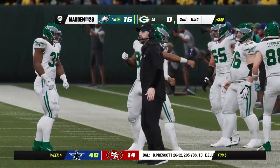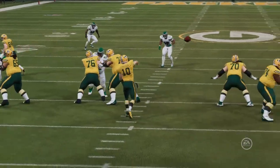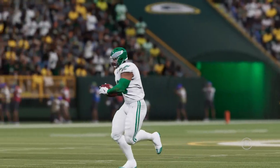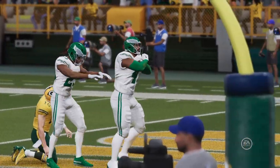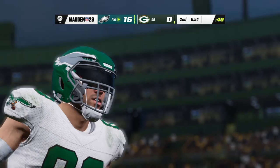Now, the offense, they had really not been able to mount anything yet on that drive, and the defense made sure they couldn't mount anything. The interception and the return adding 6 to the scoreboard. And that's no small return for a linebacker. He took matters into his own hands and his legs on that pick. And once he had it, I don't think anyone on the field could have stopped him.